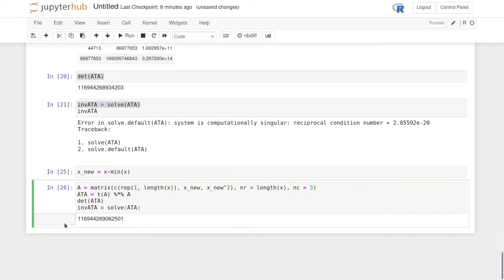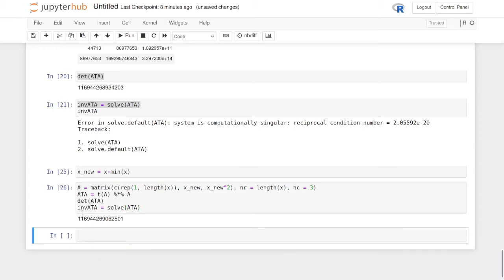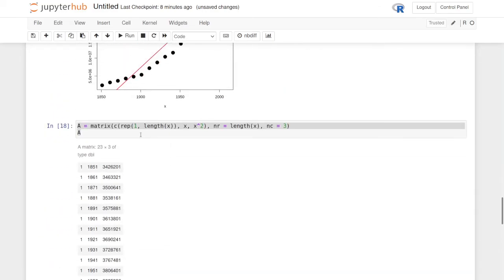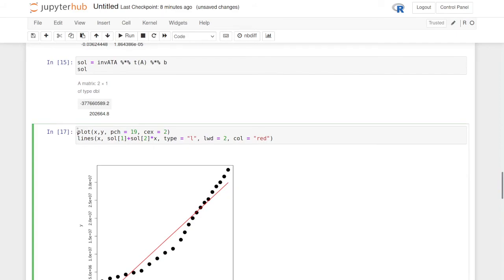So now I'm going to be able to compute my solution. So now my solution here is the inverse of ATA, so that's A transpose A inverse, times the transpose of A times B. And of course I didn't plot it, but never mind. And now what I'm going to do is exactly like I did before. Perhaps we want a few more points. So what we're going to do is change things a little bit.